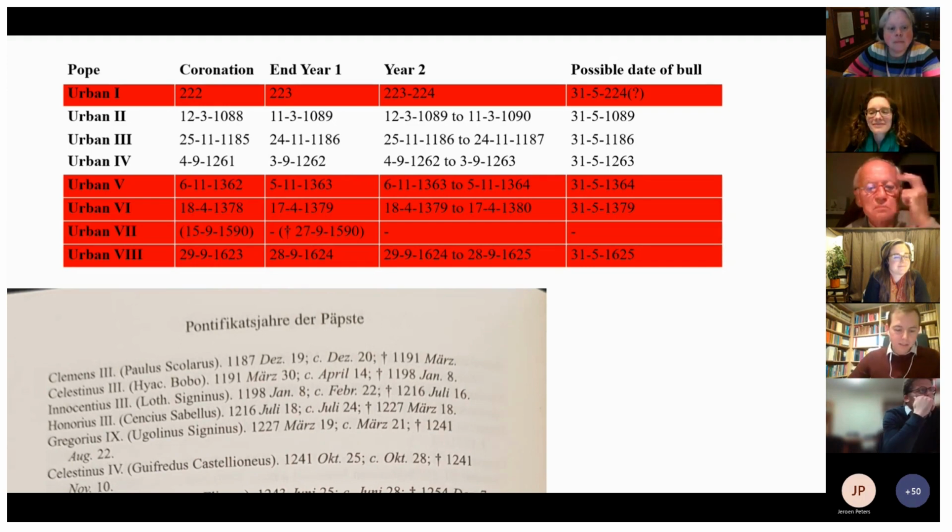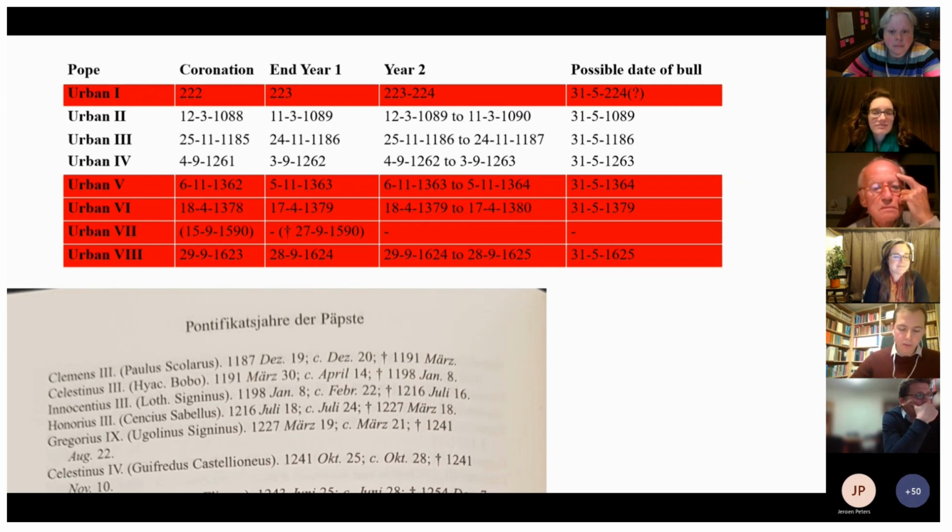The last piece of the puzzle that gives us information is the location where the bull was issued, Orvieto. During the 13th century, a number of popes decided to reside in Orvieto rather than in Rome due to various political reasons, and among them was Urban IV.